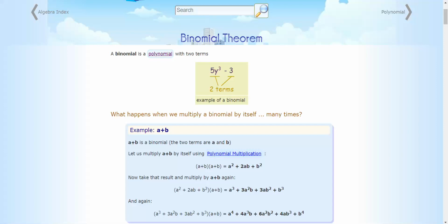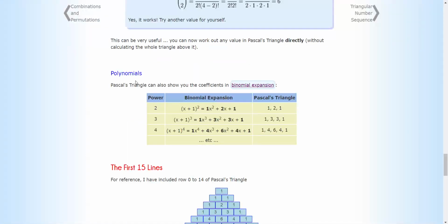Okay, I think we could just skip this one for now. So we know a polynomial is a function. It shows you the coefficients. Okay, 1, 2, 1, 1, 3, 3. Oh, okay. The power of 4, and oh man, this is amazing. We should write that one down.